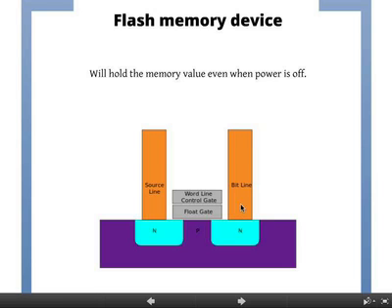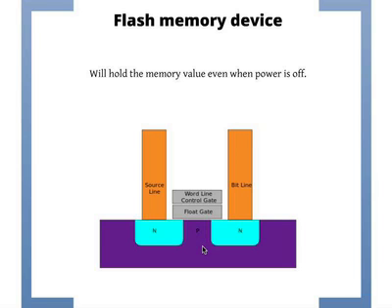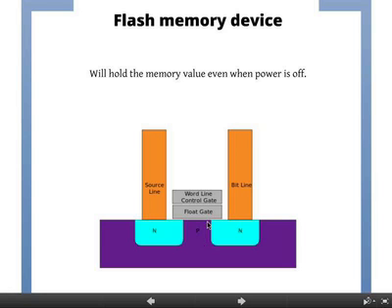On the other hand, if I put a negative charge there, I will push away the electrons. Okay? I might pull holes, but if I've designed this to be a very short channel device, it's mostly depleted, so there's no holes there anyway, and it'll be off. There are lots of details which go into how to make it, but basically that's the idea. Okay? So you query that and look at the current which flows through. And you can write it by applying a voltage to the control gate.